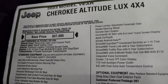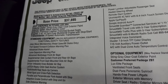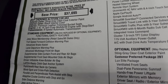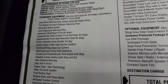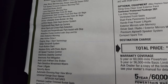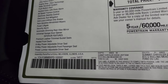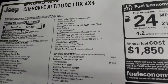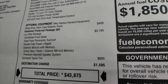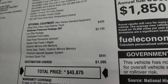Cherokee Altitude Luxe 4x4 in Sting Gray clear coat — one of the most popular colors on the Jeeps. Black interior with premium leather trim bucket seats, 2.4-liter i4 EVAP multi-air with start-stop, and nine-speed automatic transmission. Standard equipment includes lane departure warning, Jeep Wave, full-speed collision warning plus, and power lift gate. The optional Sting Gray clear coat is $495, and this one has the Luxe Elite package, a $3,195 option.